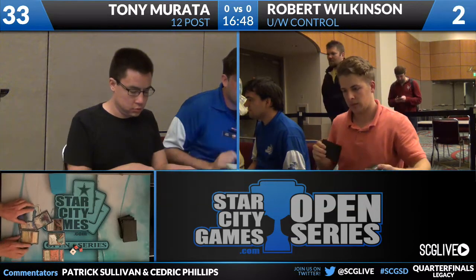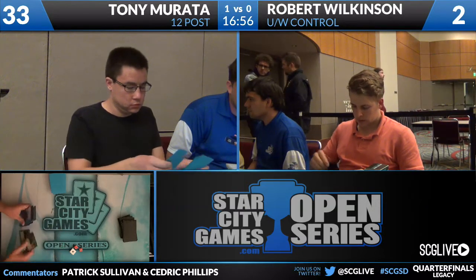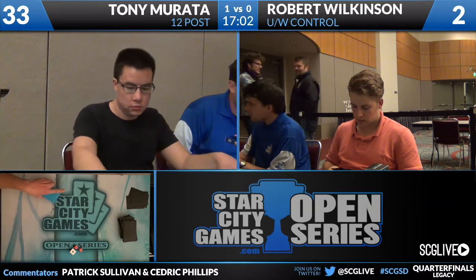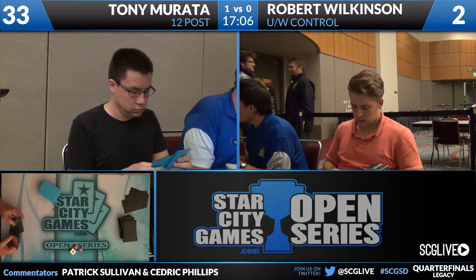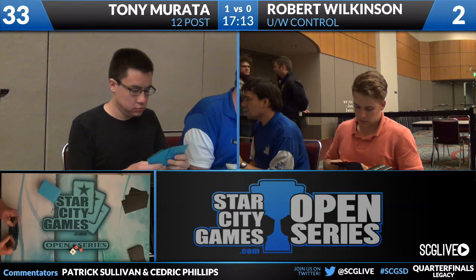So Tony Murata is up a game here with this 12-post deck against Robert Wilkinson in his blue-white control deck. Yeah, it's tough. I forget about the full scope of Emrakul's power because it's only ever shown and told to play, right? Yeah. So just like 15/15, layer 6, and protection from stuff. Yeah. It wouldn't even matter in that spot if Robert could counterspell it, and it's uncounterable anyway. Sure. So the fix is in in so many different ways.